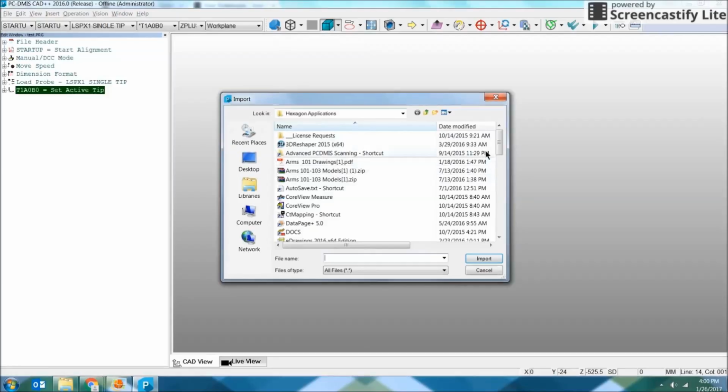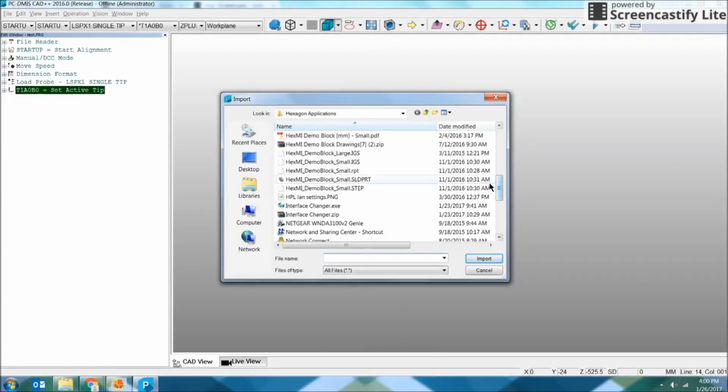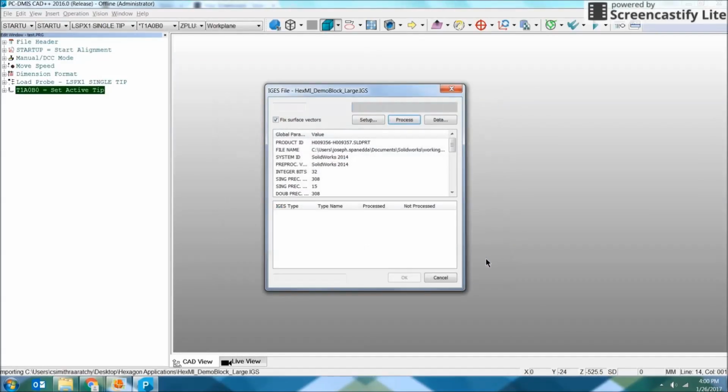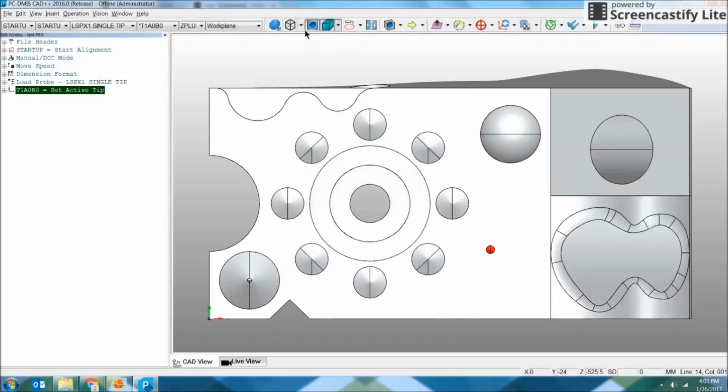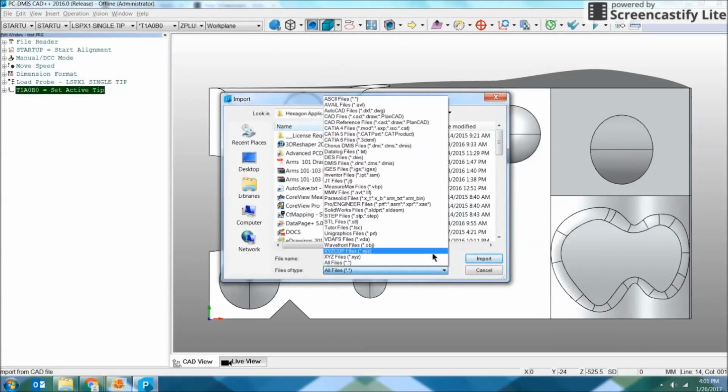CAD has always been an integral part of PCDMIS. With CAD data, designers can embed their inspection routines into a model. CMM programmers can develop our inspection routines, and our reports can even include the CAD data for easy interpretation. So in this example, you can see that my customer has given me a model in IGES format, which I'll process and convert. And you can also see some of the other formats that PCDMIS is capable of importing right here. SolidWorks, STEP, Unigraphics, Inventor, AutoCAD, some of the most popular.